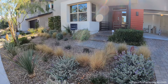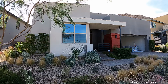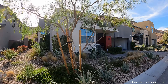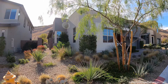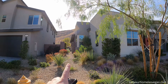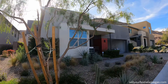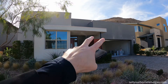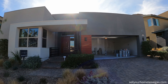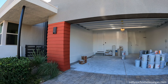So this home is a former model and she is completed. They're working on taking all the furniture out right now, so I do apologize if you're not getting a perfectly decorated home. Here's our side access — gate comes almost all the way up to the front. You can see that beautiful barbecue pit area. I love the colors and the architecture of these Pardee homes. You got that mid-century feel with the flat edges, stuccoed eaves. Love the paneling here on the side — gives it kind of an old-school feel.